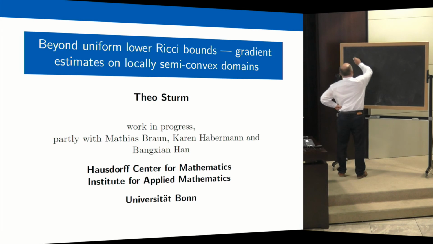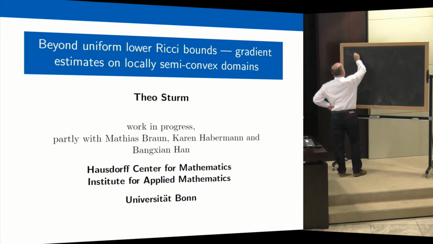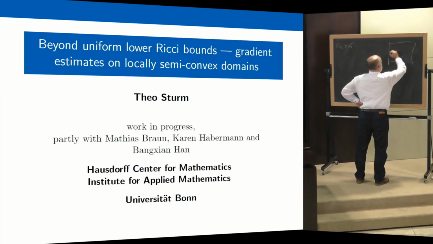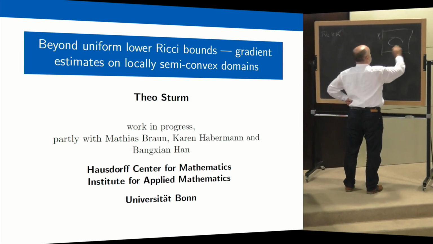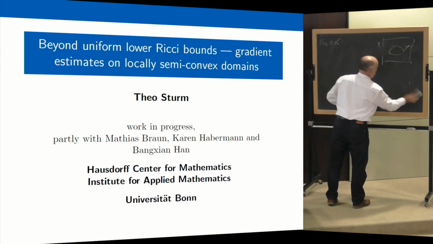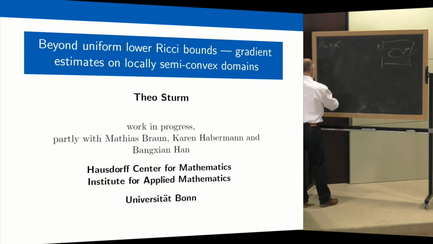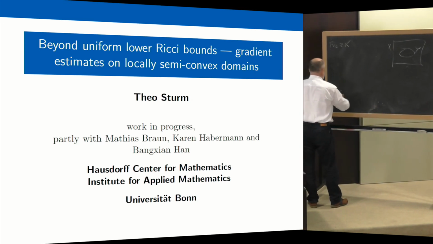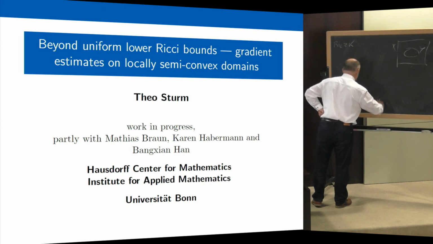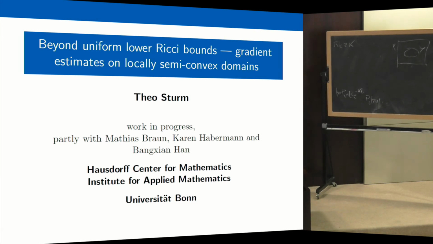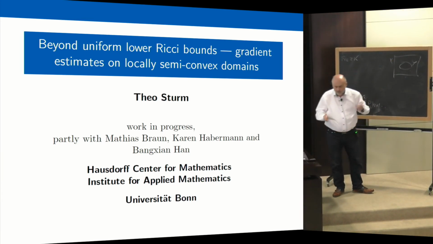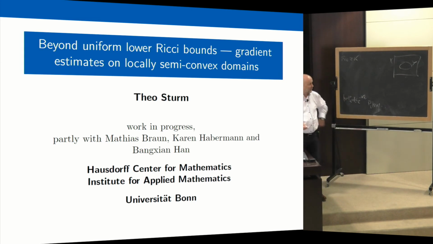So let me first start a little bit with an intuitive picture. If we have a lower bound of a Ricci curvature, and we have a space X and a subset Y, then what we could try to study are gradient estimates. We all know that one of the consequences of this Ricci curvature bound is such a gradient estimate of the form: the gradient of a heat semigroup is bounded uniformly by the heat semigroup of a gradient. And we know that this is true for a metric measure space satisfying this curvature-dimension condition with K.